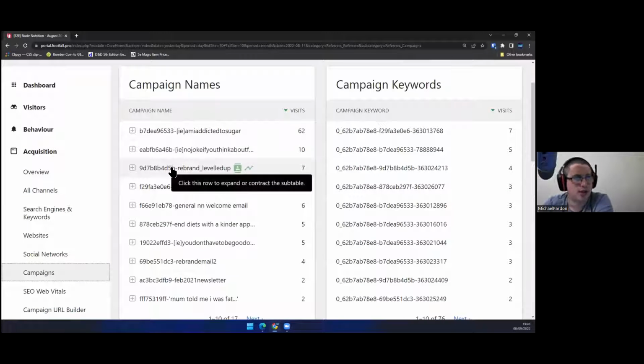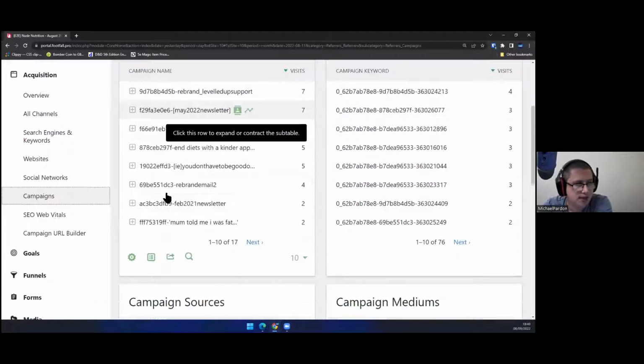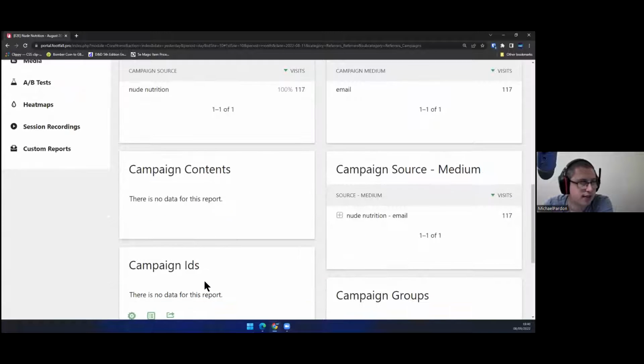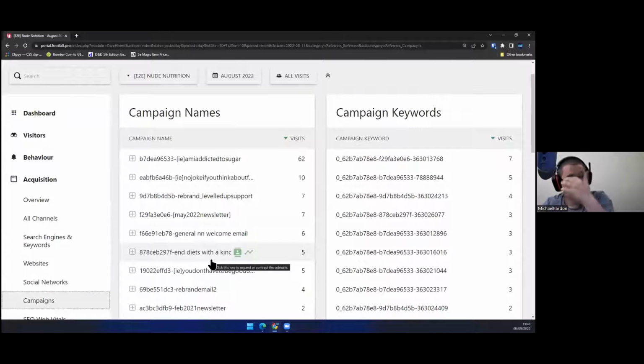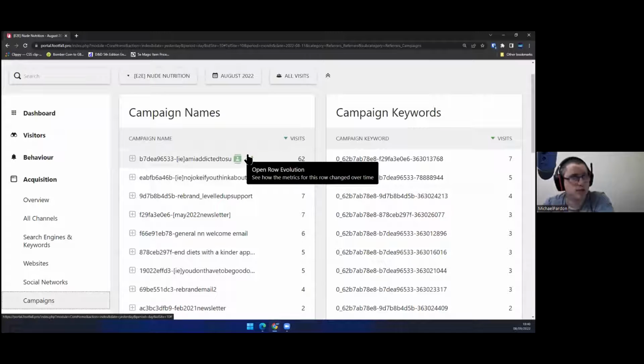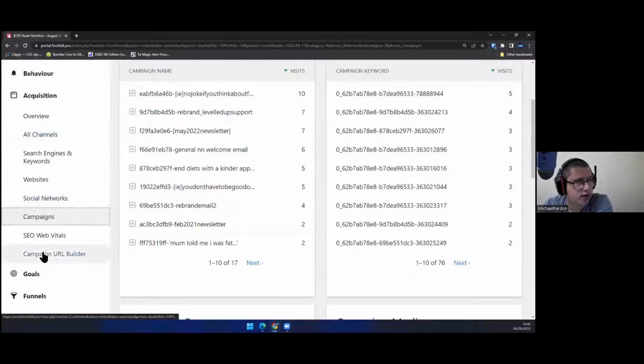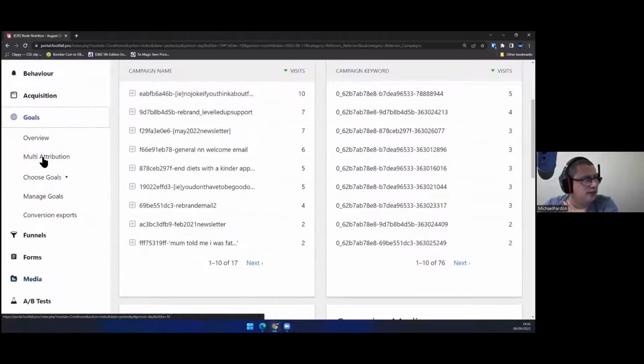Some of these are external campaigns, nothing to do with this system. Things like MailChimp will automatically generate things, like if you create a campaign on Facebook or something like that, they'll automatically go through here because they use the same logic. But you can create your own campaign URL. So if you were to send someone a unique URL, you could know if you were tracking those campaigns when they come back. We don't really set up many goals, but you can set up conversion goals, similar to what you can on Google.